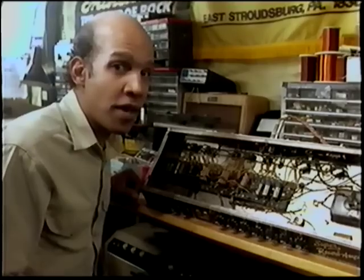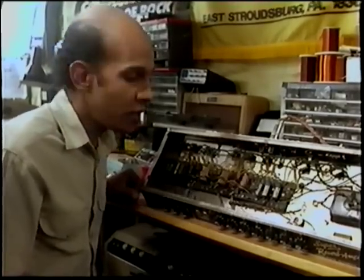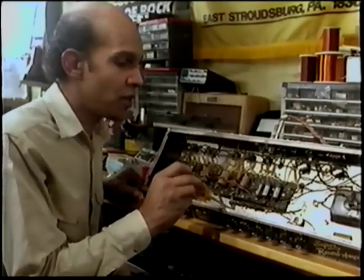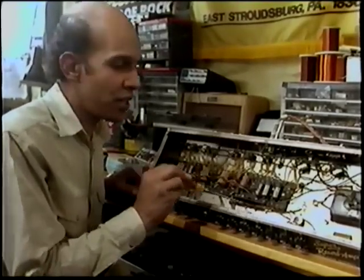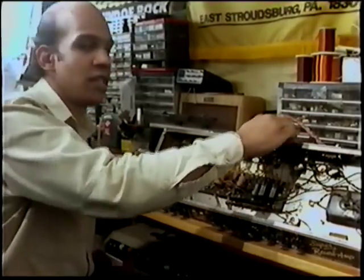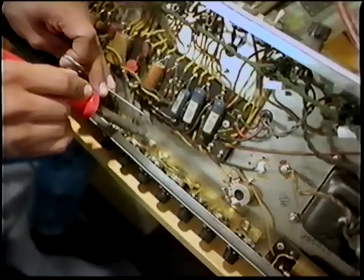Remember that time that your amplifier gave up and you lost all your power? You took it in, the guy charged you $100 to fix it? It was your ground strap. You could have done it yourself. We'll turn it off, we'll solder it, and it will be just as new.